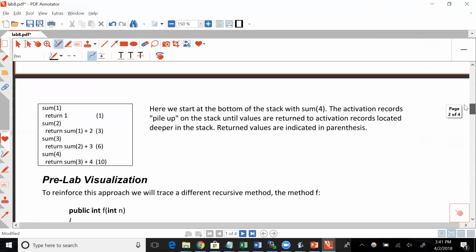And this is a stack diagram where we start at the bottom if you want to grow upwards, although as you saw in the lecture, you could also grow downwards if you want. Here the stack is growing, and sum of 4 is asking us to compute sum of 3. So sum of 3 is going to return sum of 2, and then sum of 2 is going to calculate that. Sum of 1 is going to calculate that, and then the values are passed down this way, this one goes there, this guy goes there, until we get the final answer of 10.